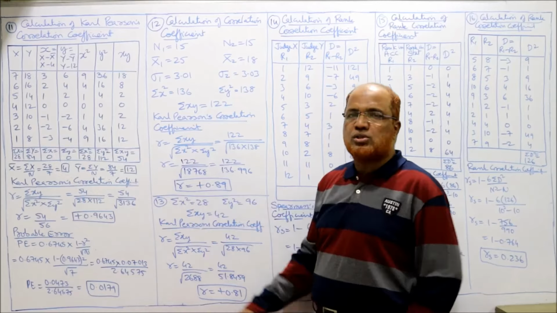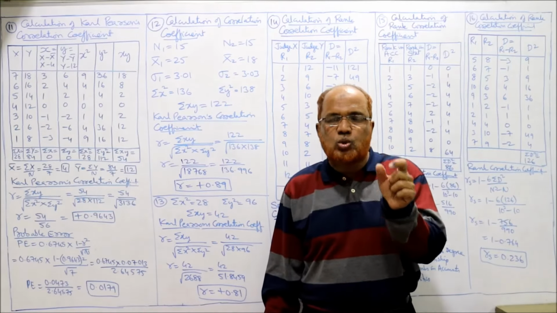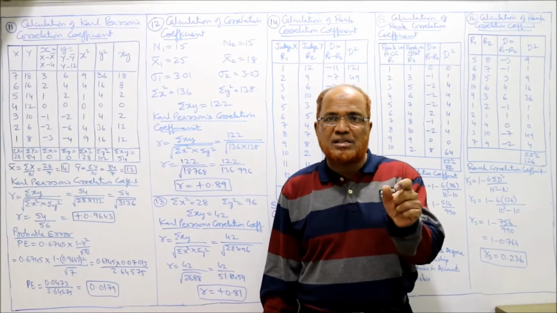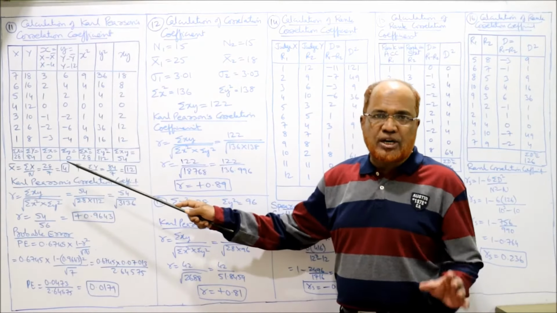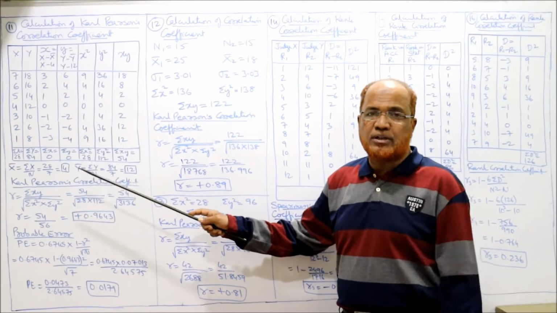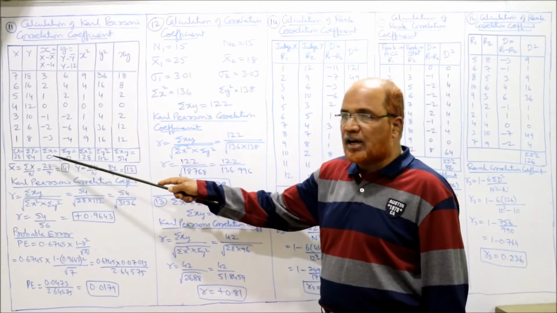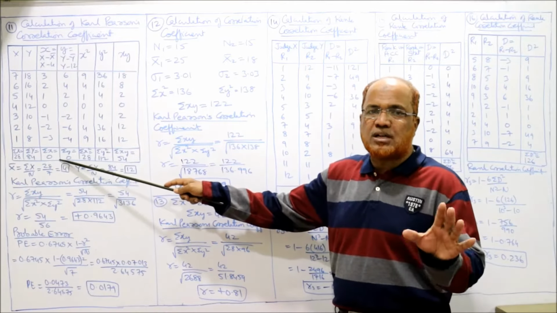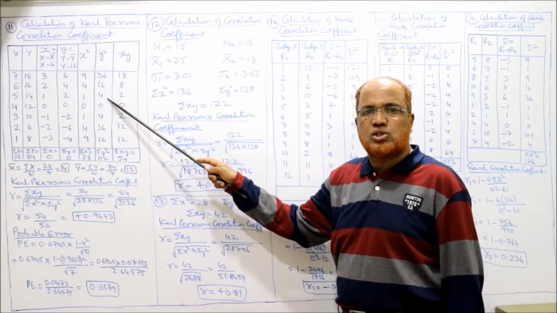These are the x values. In the previous video I told you that whenever we take the deviations from the actual mean, summation x must be 0. So before squaring, first check whether summation x is 0 or not. If it is not, then you have committed a mistake. So confirm first whether it is 0 or not. We are getting 0, so we are 100% sure the values of x are right. We can proceed to calculate squares.